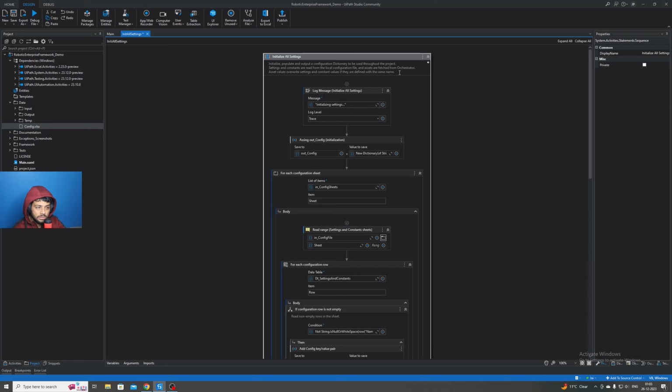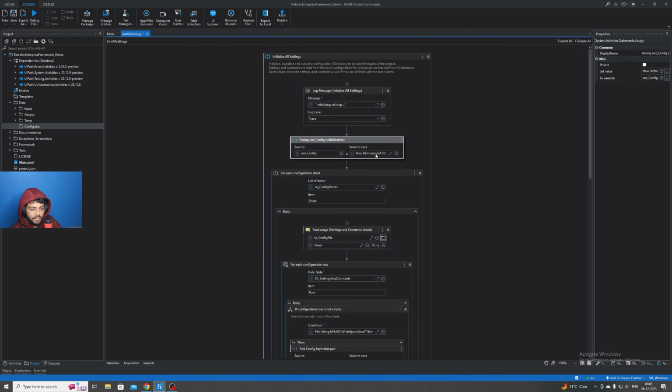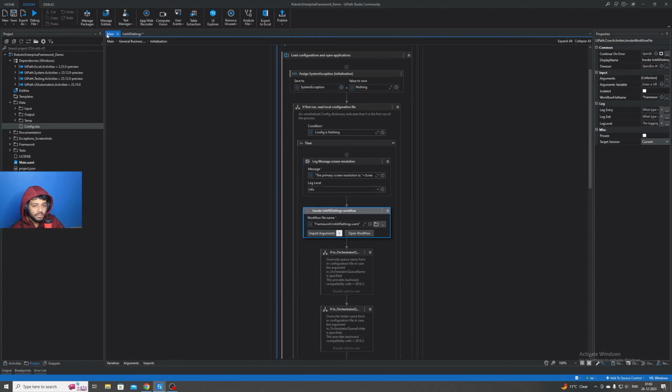It's trying to say this in this line. Hope this is clear. Okay, using a log message to log that it is initializing settings. Now it is initializing this dictionary of string and object that I have just told you about, and saving it inside of this out_config. This config is nothing but the main config that we have seen here.